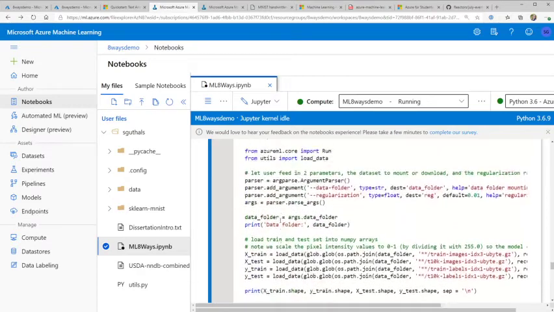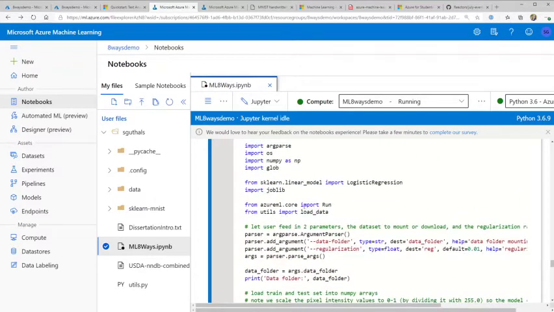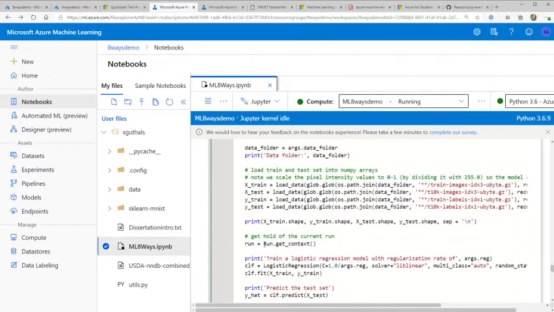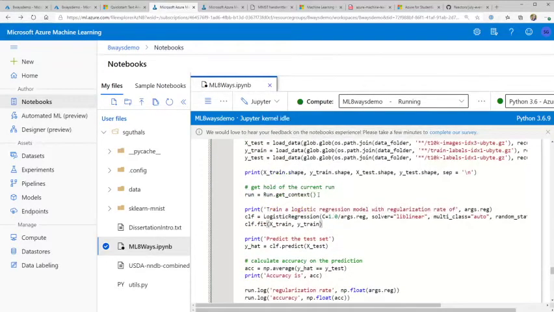We're going to get a hold of our current run. We haven't created a run yet because that's what this script is going to eventually do, right? But we're going to get a hold of our current context, and that's going to be the run, okay? And what is a run? In Azure Machine Learning Studio, a run is basically something that keeps track of your training and testing of your experiment, okay? So this isn't running anything. This is not running the experiment. This is not training or testing or anything like that. All this is doing is having something to keep track of that, okay?